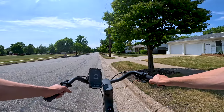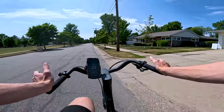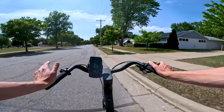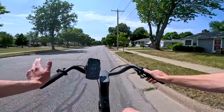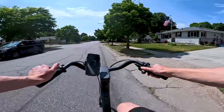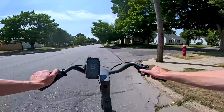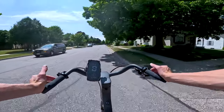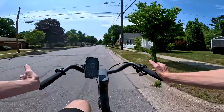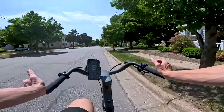Let's get into the first person riding footage on the LeMond Dutch. The first thing I'm going to show off is actually not using the assist at all, because this is one of the few exceptions of electric bikes where you can most definitely pedal it. It's probably the easiest electric bike I've ever reviewed to pedal. I'm in first gear — second, third, fourth. Pedal assist is completely off, nice leisurely cadence. You just hop on this electric bike and it unquestionably does not feel like an electric bike at all. It has a smaller battery, so if you do happen to run out of battery or want to go on a longer ride, it simply doesn't matter because it is super pedalable.